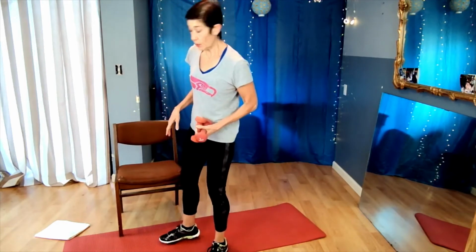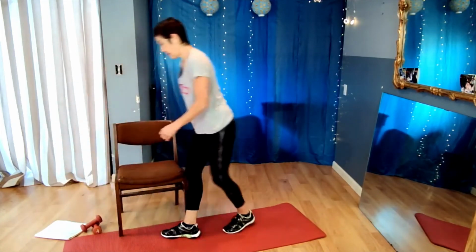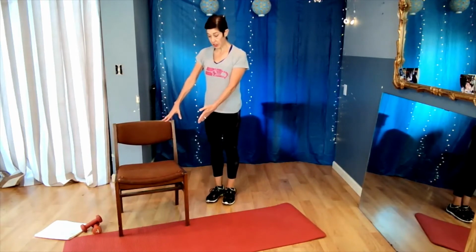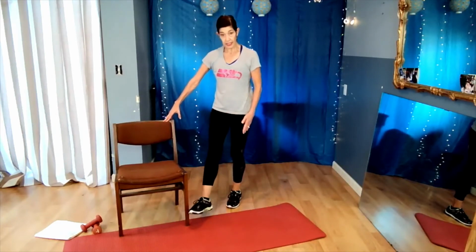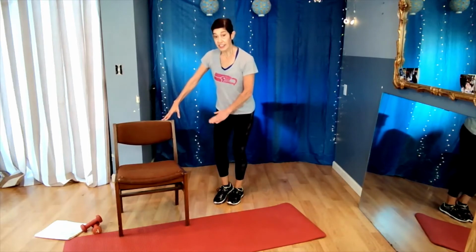Okay, we're going to do one more thing before we go back to the floor. Standing next to your chair, to the side of the chair, but my feet are angled toward the front leg. This right leg is going to be my working, the moving leg. This leg is going to work a lot supporting. So stand up nice and tall, pull your belly in.